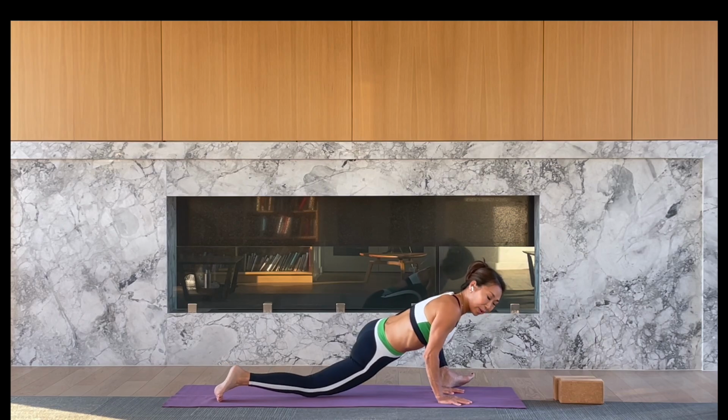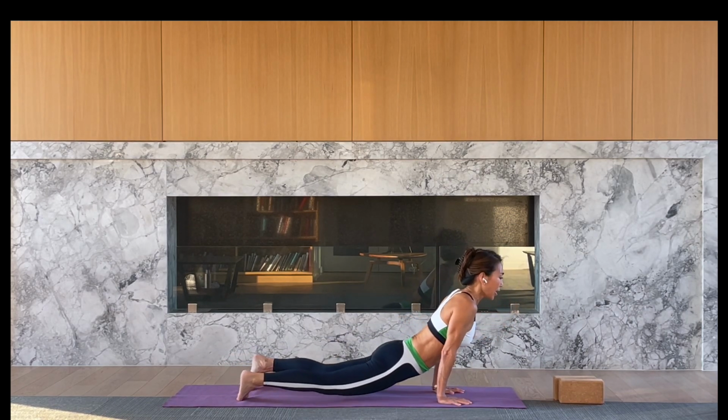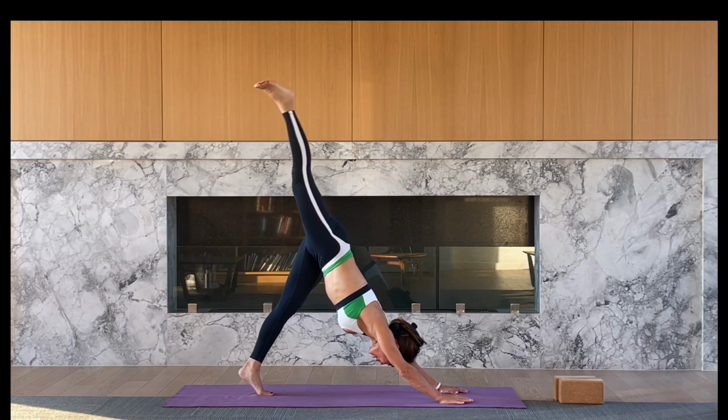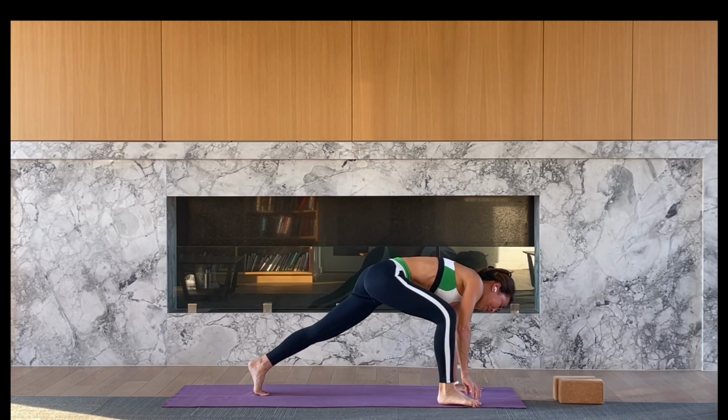Okay, left toes, left knee forward. Good, if you want chaturanga arms, go ahead and step it back. Good, upward facing dog and downward facing dog. Very nice, you guys. Excellent. Right leg up. Good, and exhale. Land your right foot outside your right hand.